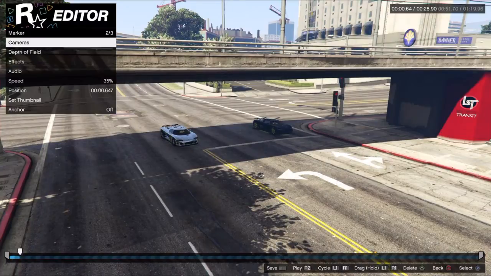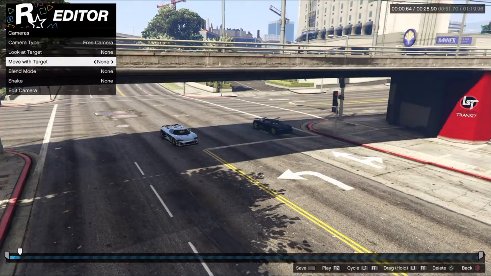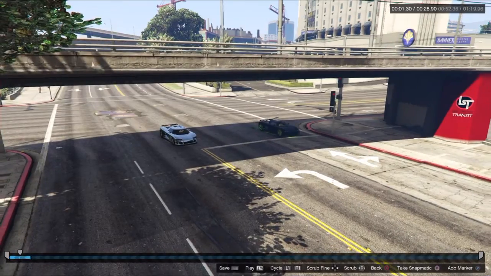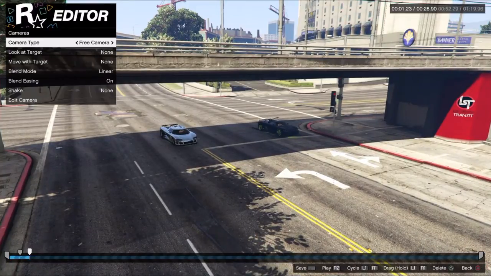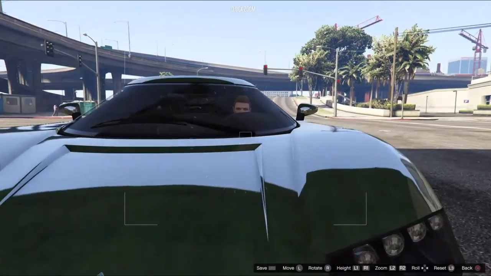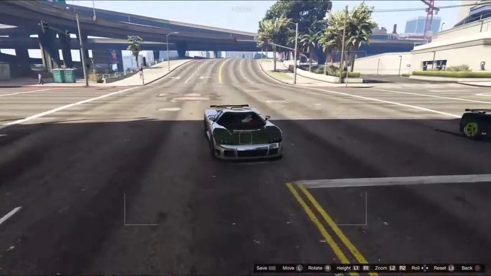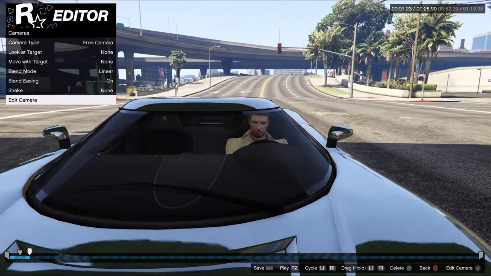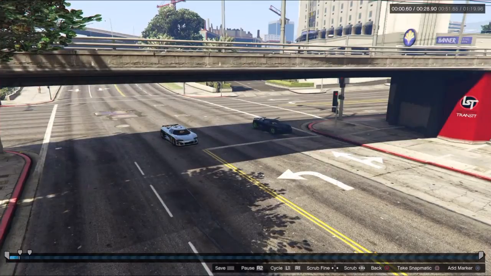So I'll set a marker here, and then from this marker I'll go to camera, then to blend mode, and turn blend mode on. So from now on it will blend to the next camera. Make another marker here and edit my camera over to here. Do I need to zoom in or out? I might zoom out a bit. Actually, I might leave the same zoom. So let's put it to here, and we want to turn blend off because we don't want it to move straight away. So now we'll sit there.